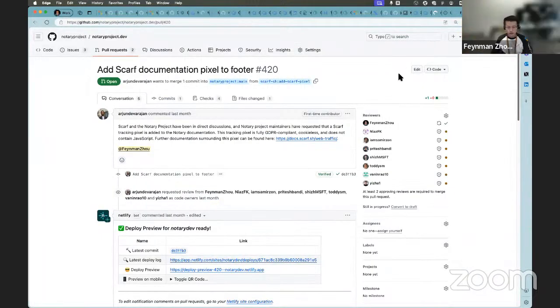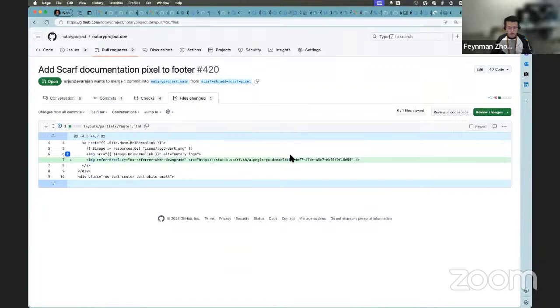I can give more time for maintainers to take a look. It's actually a very tiny change on the documentation repository. So please take a look and see whether we want to enable the SCARF tool as the service to monitor our website. Just stop sharing. Yeah, thanks. Any comments from you, Wani?